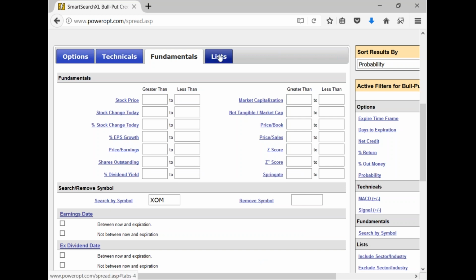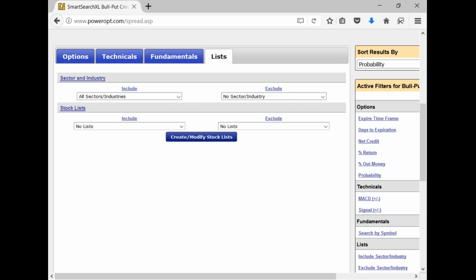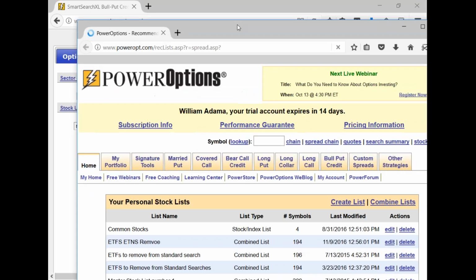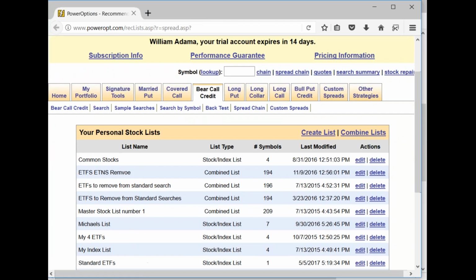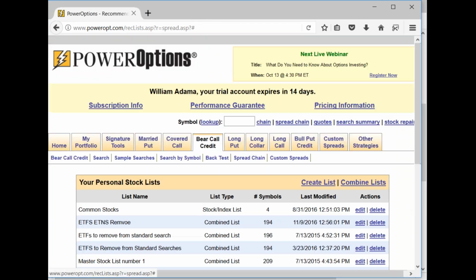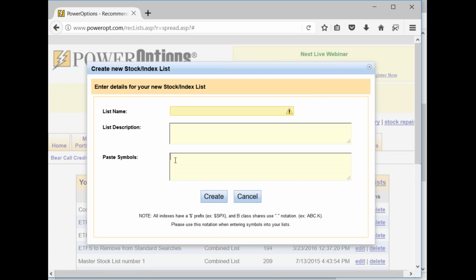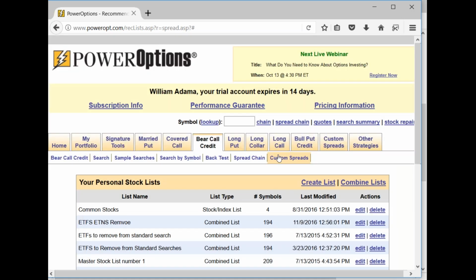Okay, so what you could do, number one, just create your own personal stock list. So I'll go to the list field, I'll go to create list. We'll just click on Create List up here in the corner, and now you can paste all of your 10, 15, 20 symbols in and just screen against those. And you can organize the search results by alphabetical order or by stock price, so you just see all the ones that match your criteria together.